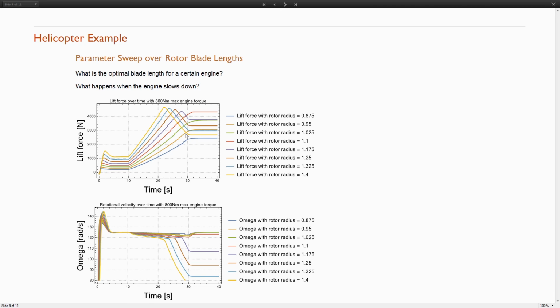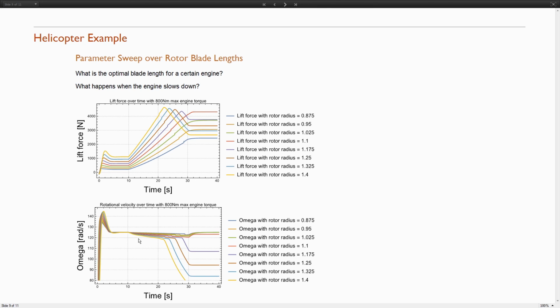The explanation can be seen in the lower plot, where we can see that the longest blade, the yellow one, after it hit its peak at around 20 seconds, will start to decrease in velocity.